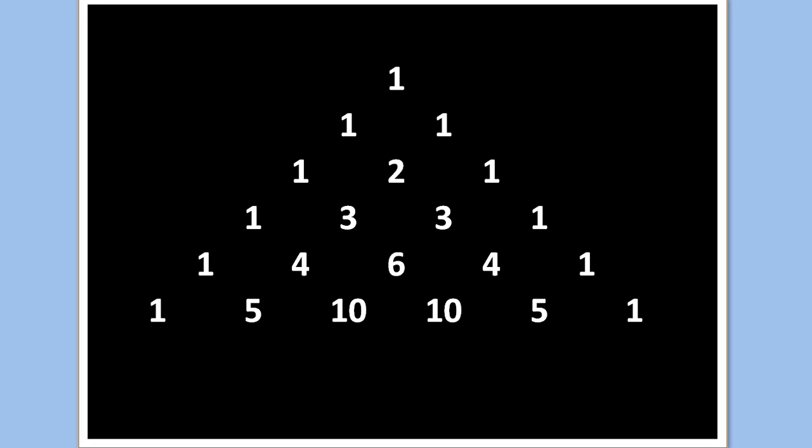So what that means is that 4 choose 1 plus 4 choose 2 is equal to 5 choose 2. Or in n choose k terminology, n choose k plus n choose k plus 1 is equal to n plus 1 choose k plus 1. And I've just demonstrated why that formula works using Pascal's triangle. I had proved it in another video, but now I've proved it using this beautiful triangle.